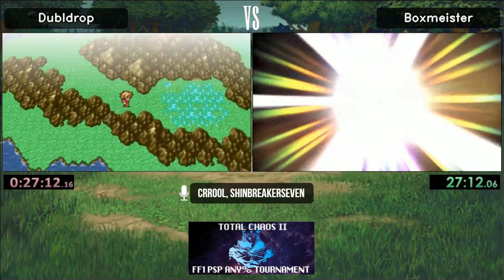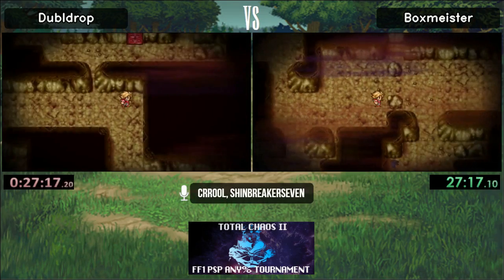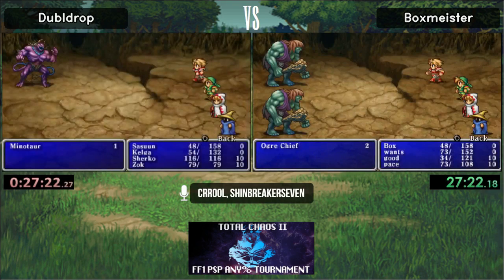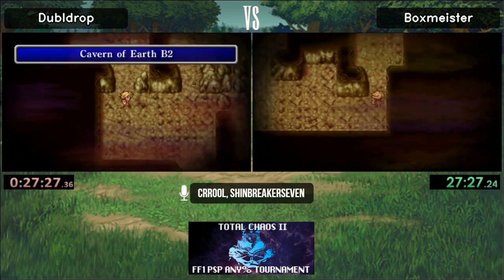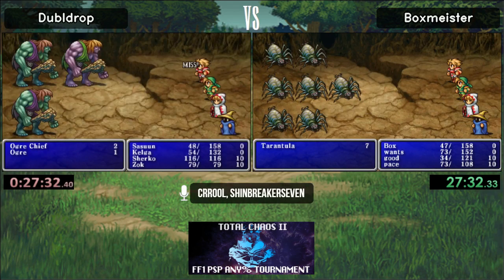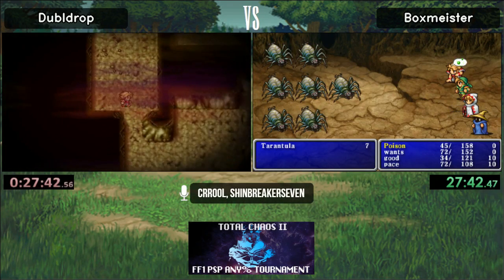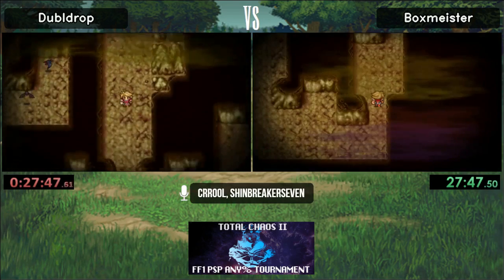So it's just those tiny two-step mistakes here and there that really do add up. Yeah, and Boxmeister's movement in that regard is definitely not up to the standard that Dubldrop's is. So Boxmeister has to rely on his luck in order to take a win in this, where Dubldrop can just rely on his execution to give him the win here. Even though Dubldrop has been getting really bad luck over the course of the run, he's still able to catch up pretty much entirely to Boxmeister just because of that better execution that Double has.